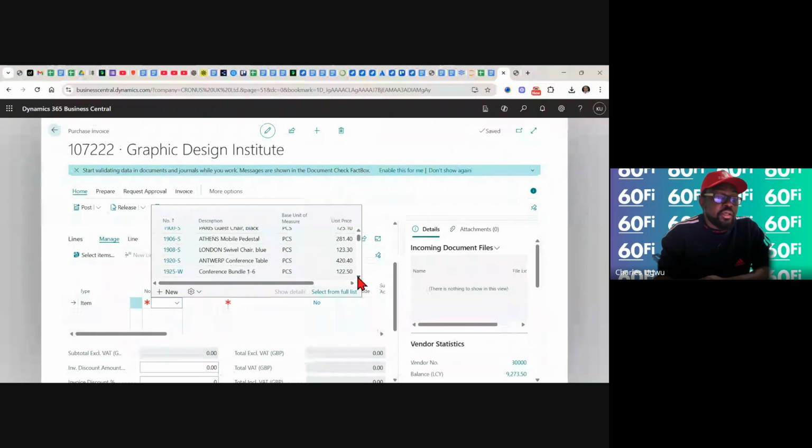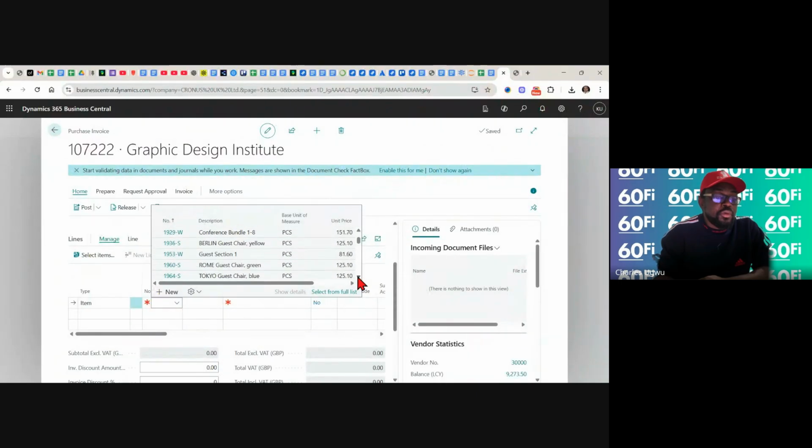We can create a new item if we want. Or, okay, let's just say conference package one.